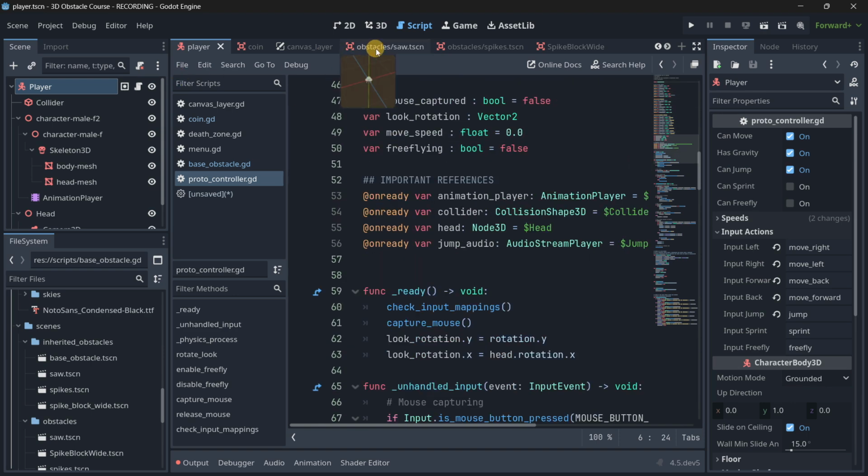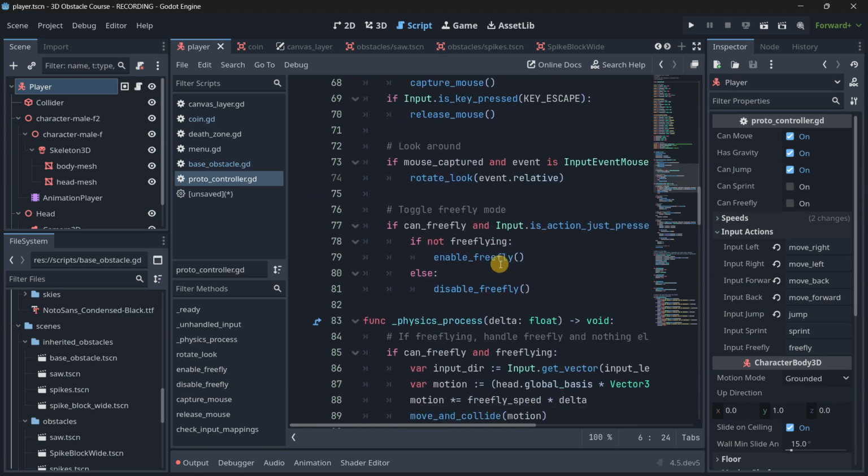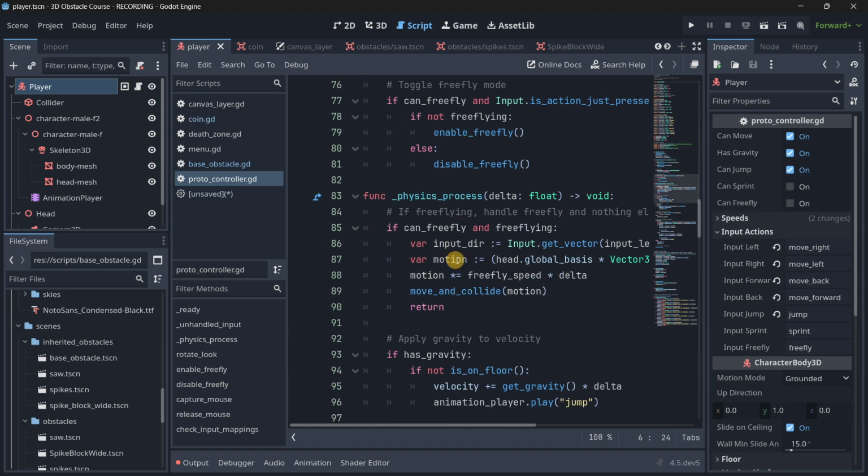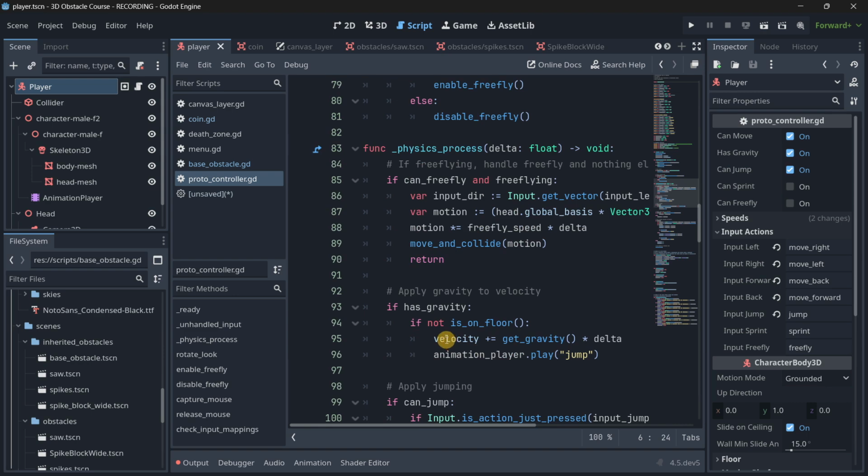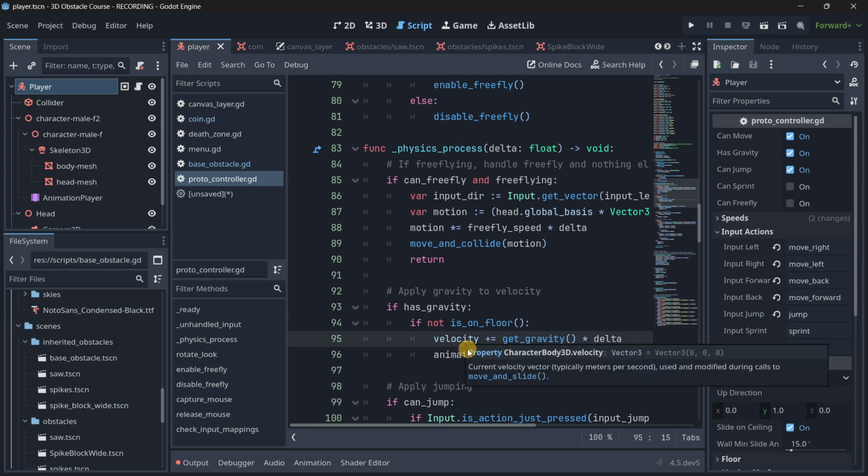You move an area differently than a character body, because in the character body you have the velocity. When you take a look at the velocity, it is a property of CharacterBody3D.velocity, so it is something that only exists in the CharacterBody3D class. That is called a class, basically. I don't really know if this is also called a class in Godot or has a different name, but in general programming, this is called a class. So we are able to access this velocity variable because we are extending from CharacterBody3D.